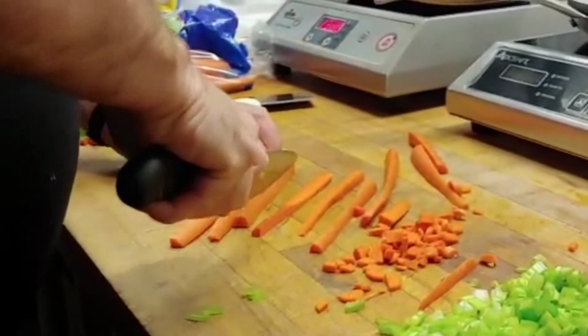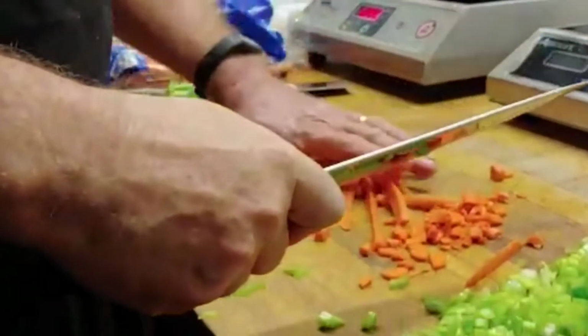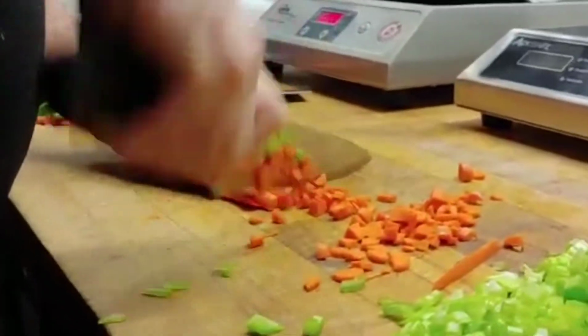Oh, by the way, a very important thing: with only maybe less than $1 added to it, I stretched my soup, which was like $2.19 or $2.24. I get almost 50% more.